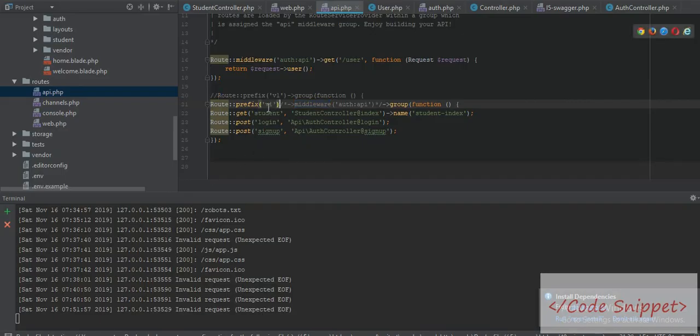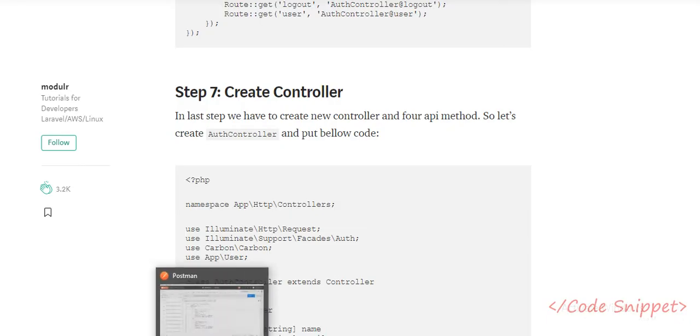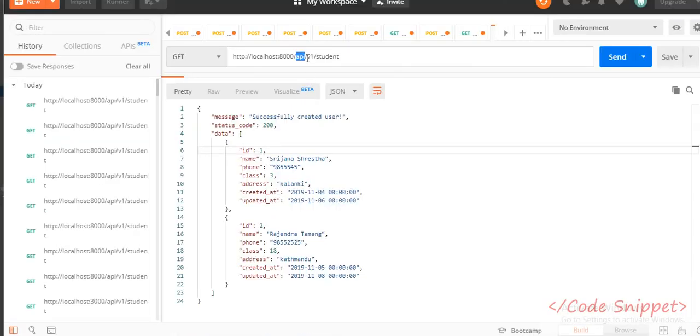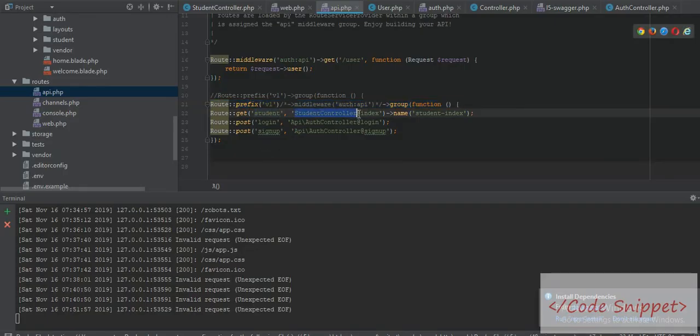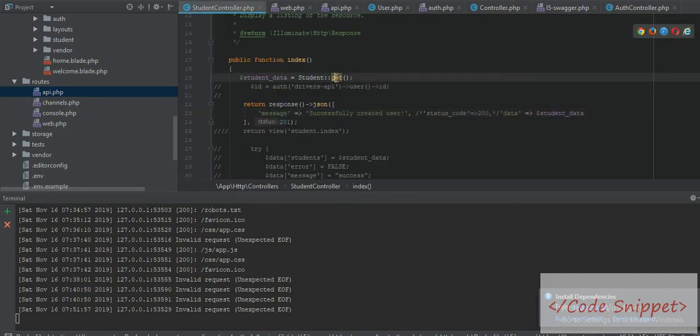So we're using the api/v1/student route. What it does is, api student goes to the student controller and the index function. Let me go to the student controller. It is fetching all the data from the student model and returning it as a JSON response with a status code of 201. So let me run that.